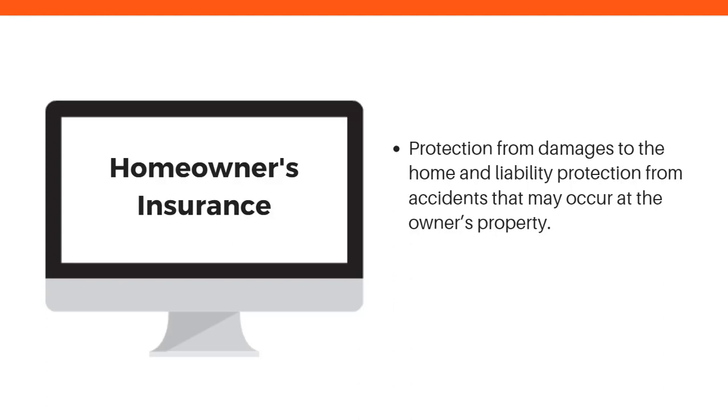Homeowners insurance. This is the protection you get from damages to a home, as well as liability protection if there's accidents that occur on the owner's property. So having homeowners insurance is super important, in case of a fire or some sort of liability claim that gets placed against the homeowner if somebody gets hurt on the property.